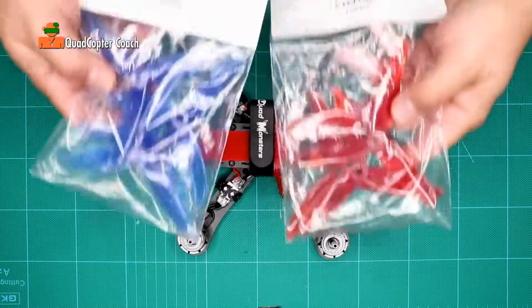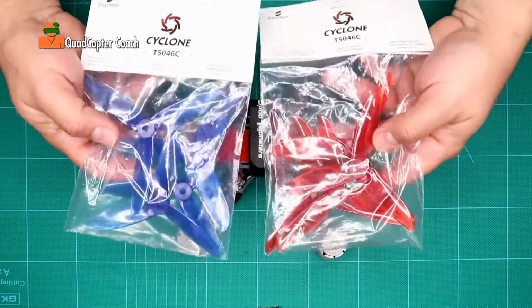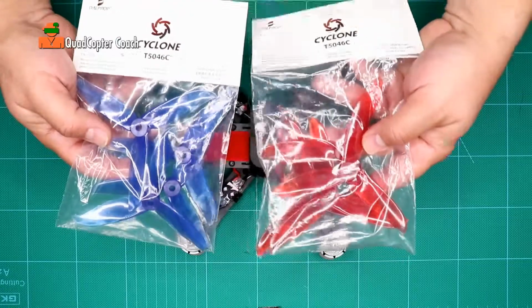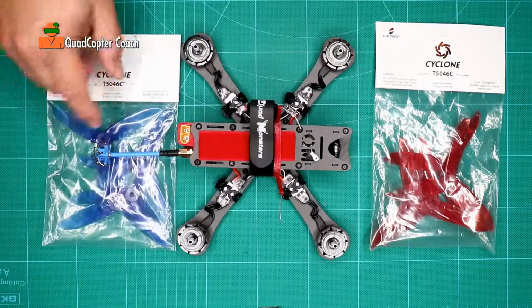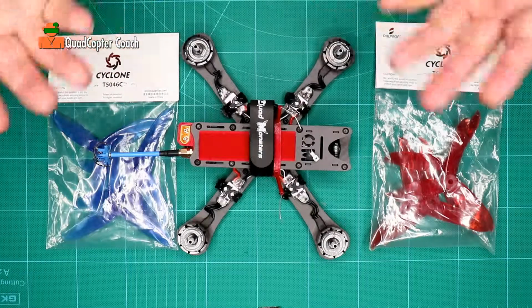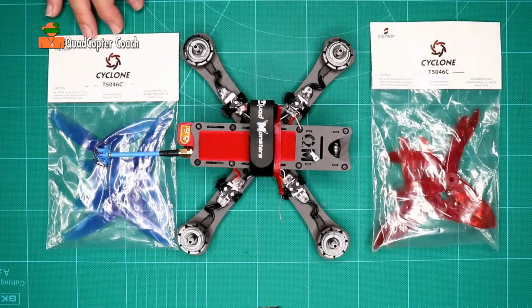It's finally time to put on your propellers. And you're probably wondering, why did I say you needed 2 sets of propellers? Well, you're going to break some, that's for sure. But I like to say red goes in the front and the other color goes in the back. Usually I put white in the back, but they were out of stock, so you got blue. And that's the reason. Why red in the front? Stay tuned and I'll tell you why.